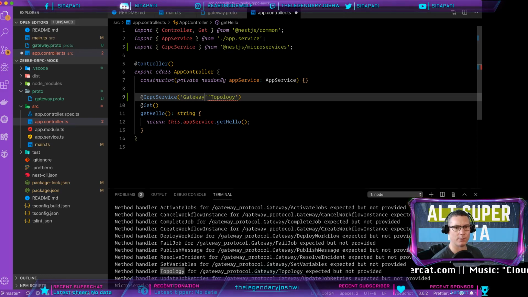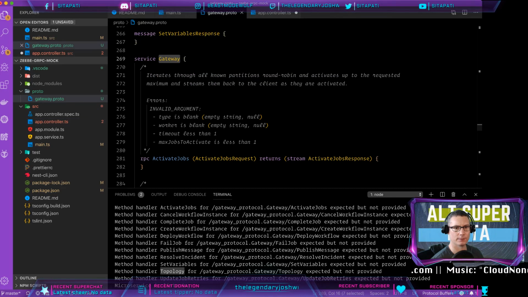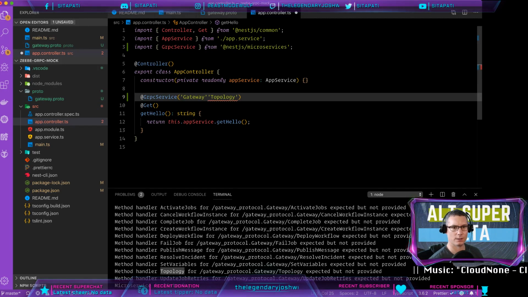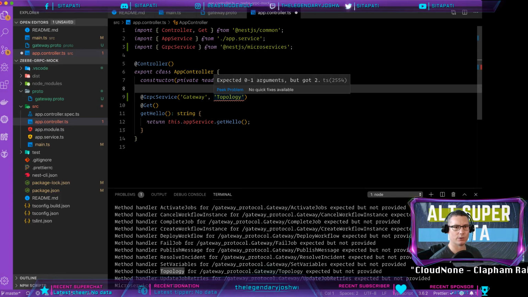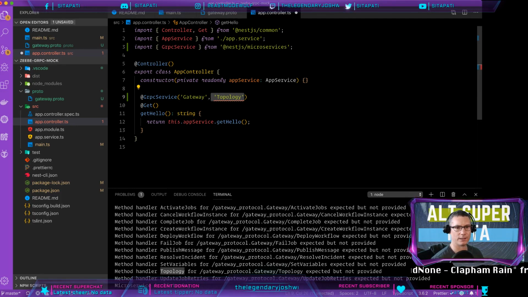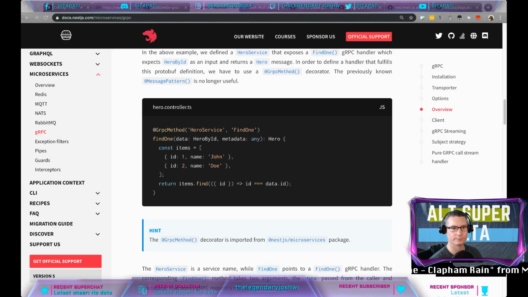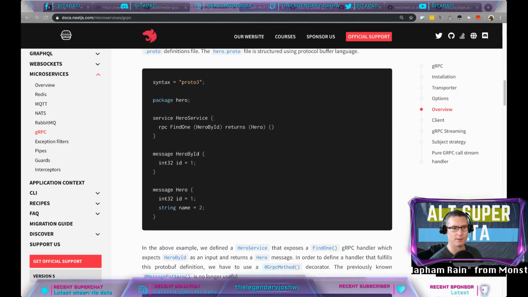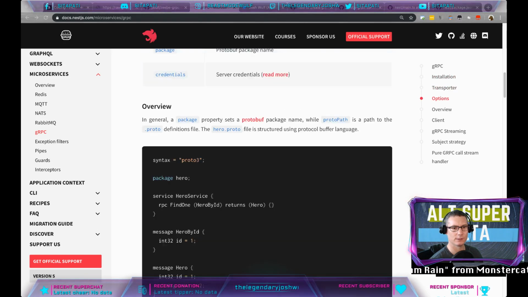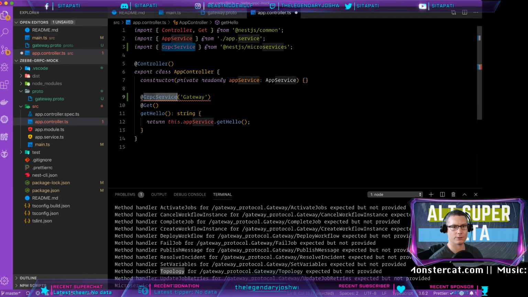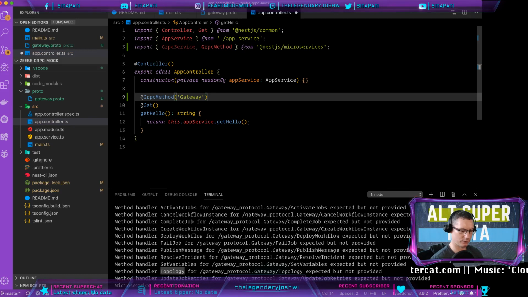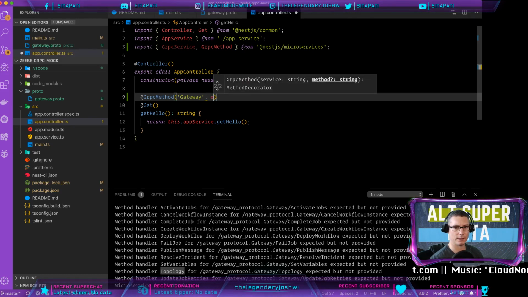Is it called gateway or gateway service? Gateway. Gateway topology. Expected 0 to 1 but got 2. Okay. So I guess I have to put a method. A gRPC method. Okay, so we'll just change this to a method. gRPC method gateway, that's the service name. And then we need the actual method name, which is topology.